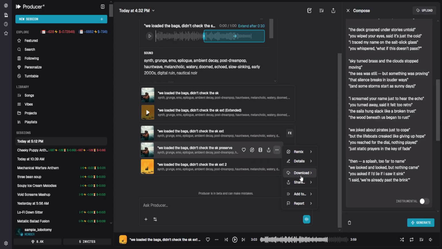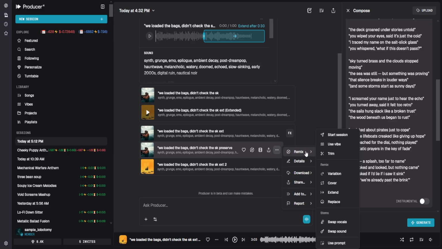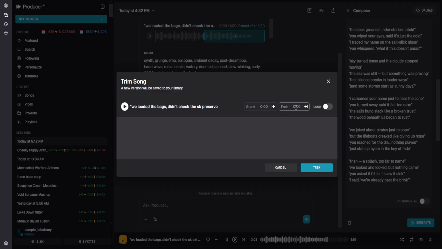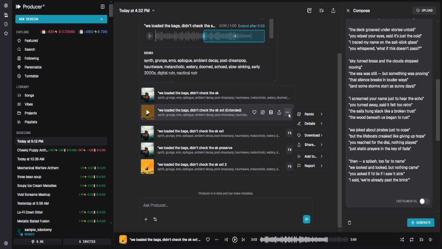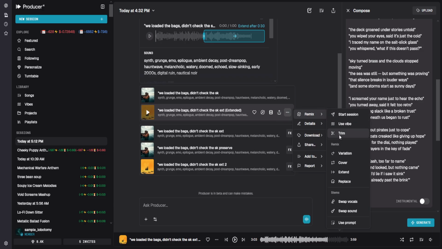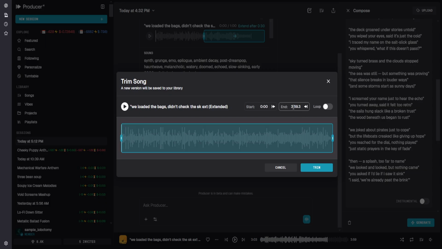And then this one, trim again, but this time from 0. Oh, is that the right one? Reserve this one, trim. 3 minutes 59.3 to 2 minutes 59.3 from 0.